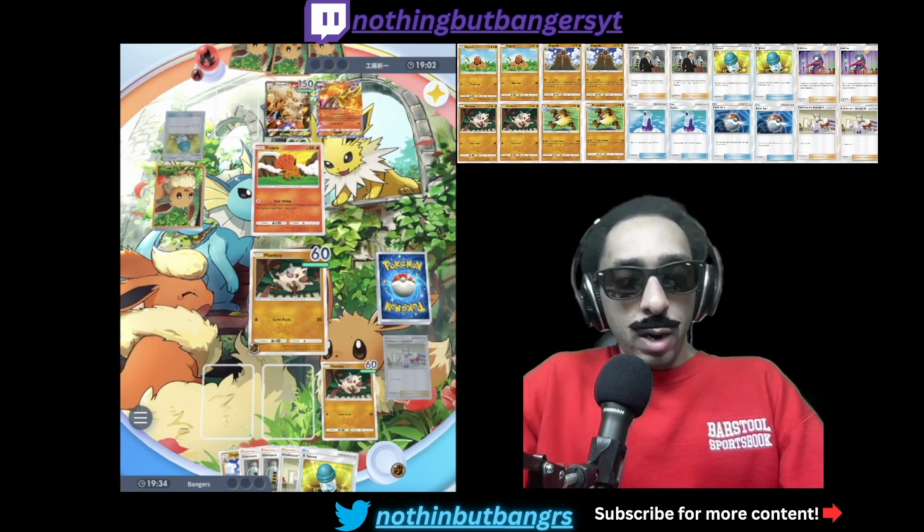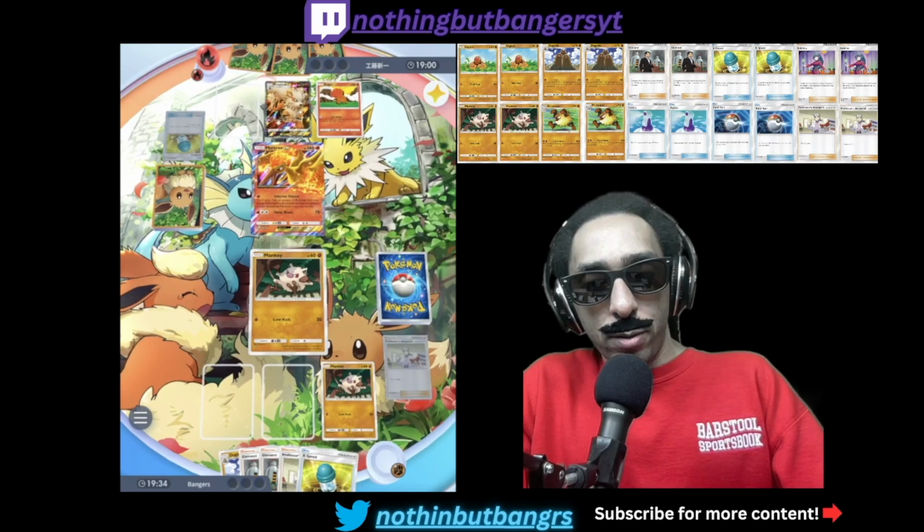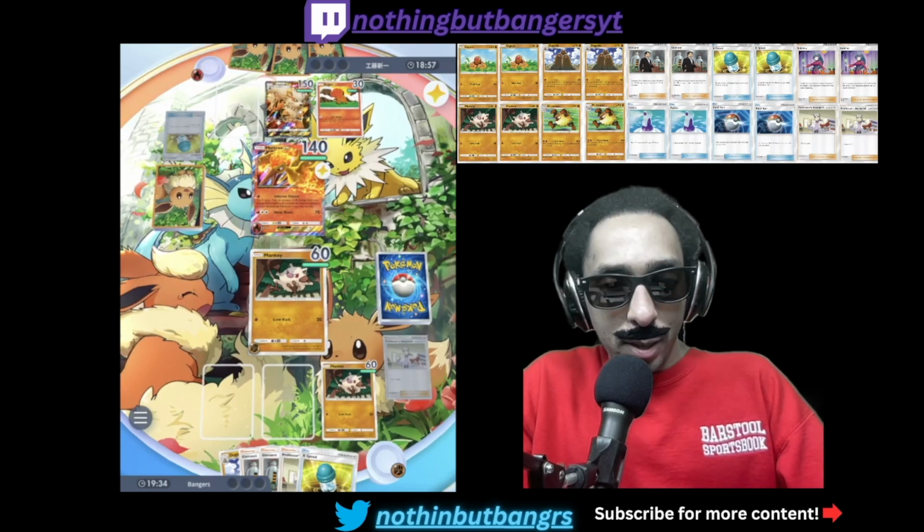So they evolve. They've got an Arcanine on the bench. So I'm like, oh, crap. Well, at least it takes a lot of energy to attack.